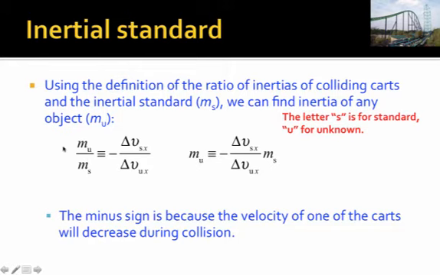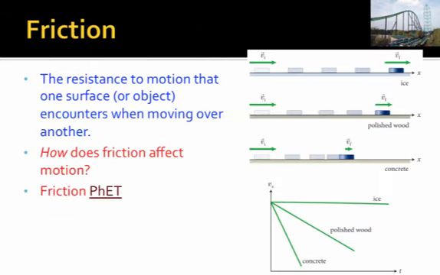What you'll discover is that the ratio of the changes in velocities is inversely proportional to the ratio of the change in mass, and also negative. So what this says as an equation is that the mass of an unknown cart to the inertia of a standard cart is defined as negative the change in velocity of the standard cart to the change in velocity of an unknown cart. We can rewrite that however we want. This is our starting point for looking at relationships between moving objects and collisions. Notice why it's minus. When you saw all of the previous plots, one velocity increased and the other one decreased. There is always a negative relationship between the direction of the changes in velocities.